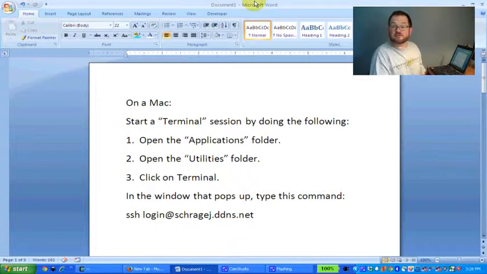So, how you're going to connect to that computer so that you can be doing work, as if you are virtually in front of that computer, will depend on exactly what your computer is. Now, I don't have a Mac here to show you exactly how it works, but I can walk you through the steps, and I can kind of show you what it's going to look like.